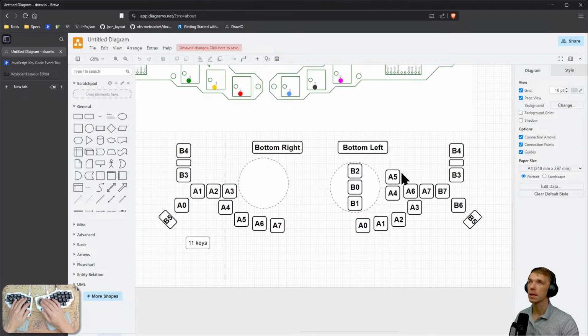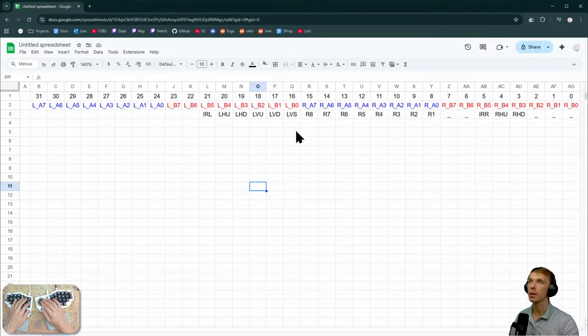Okay, so now it's time for the left side. And the left side we already have a couple of keys. We have the volume switch, that is B0, so that is correct. Then we have volume down, that is B1, that is also correct. Volume up on the left side, that is B2, also okay. Then we have horizontal encoder. So B3 is horizontal down, then we have horizontal up, and then on B5, that is this one, we have infrared left. Yes, infrared left. Okay, that is correct.